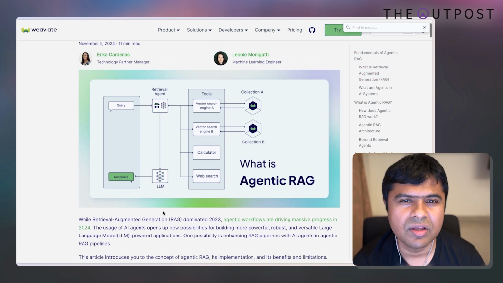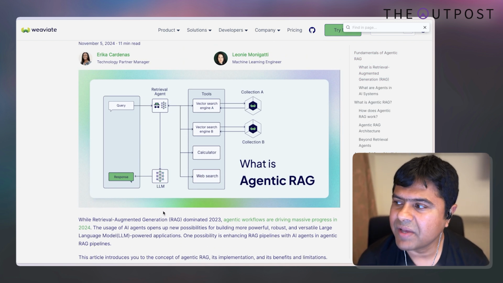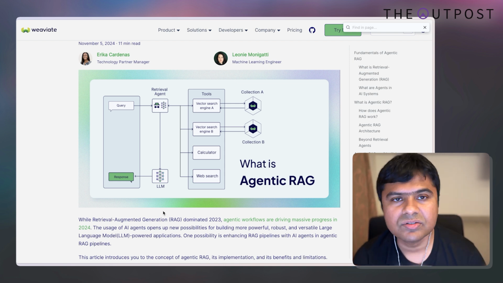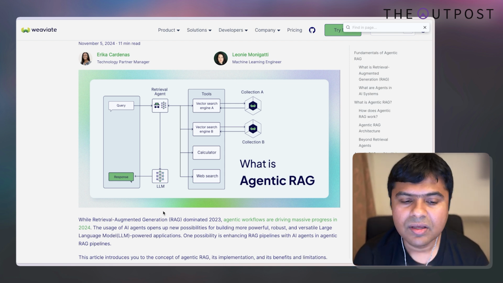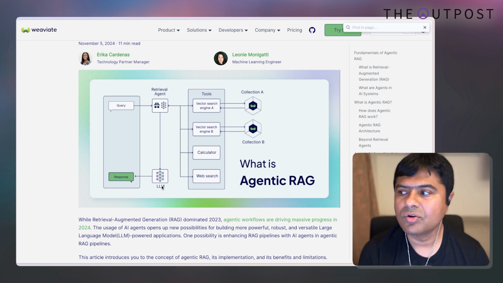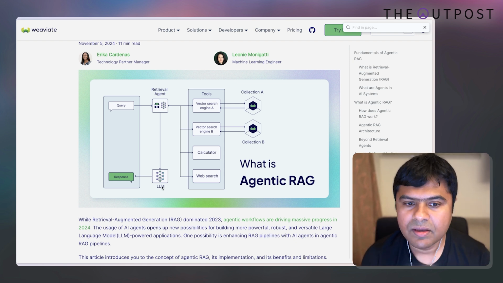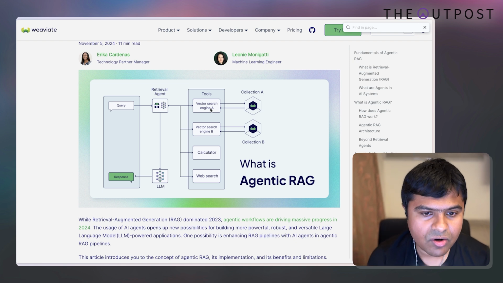You could ask a question about what is the best camera phone that I can get between 10,000 and 20,000. Suddenly the LLM doesn't just throw an error and say, I don't know what's going on. It gives you a much better result. It gives you real data. So there are all these tools.